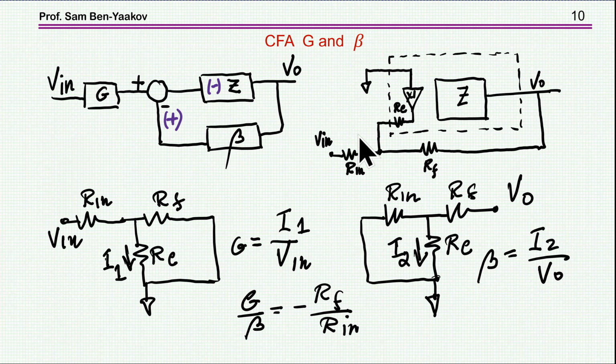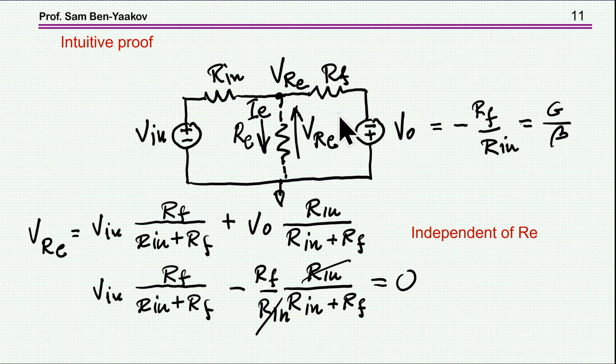I'm removing it because I'm talking about the transfer function between here and here, here and here, with the voltage here. Okay, I'm talking about the voltage, and I'm removing RE. And I'm assuming that V out is minus RF over Rin, sort of guessing the result. Okay, so as I look at the voltage here, we have a transfer function this way and then this way. So the voltage here is the sum of this expression plus this expression.